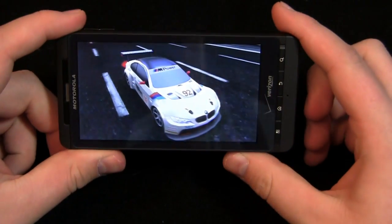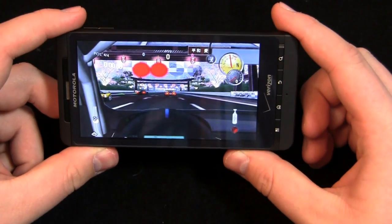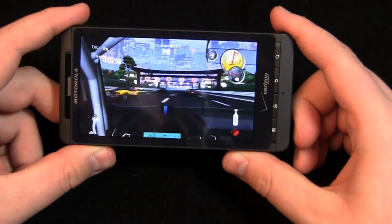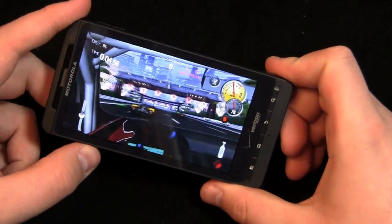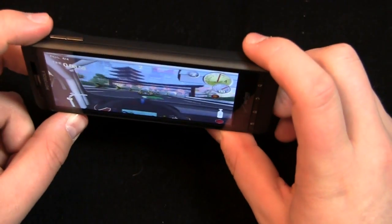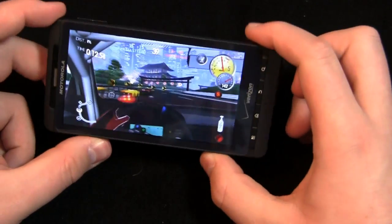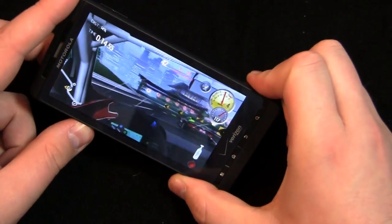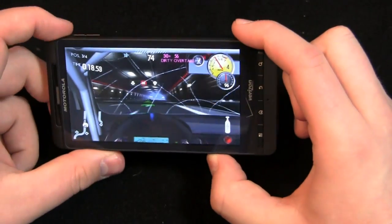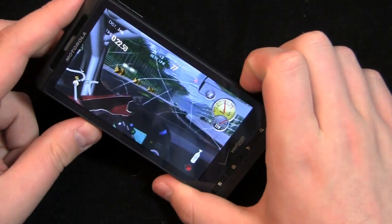So let's see. Just to load it up, and you can just see the graphics as a result of that processor. So pretty fast. And bam, there we go. So I can't remember actually how to stop. I don't think you can. Just turn, use the accelerometer to turn. Oh, hit you. That's how I drive in real life, yo. Crack my windshield and all. This is how I go get groceries. No wonder nobody in my family wants to ride with me.